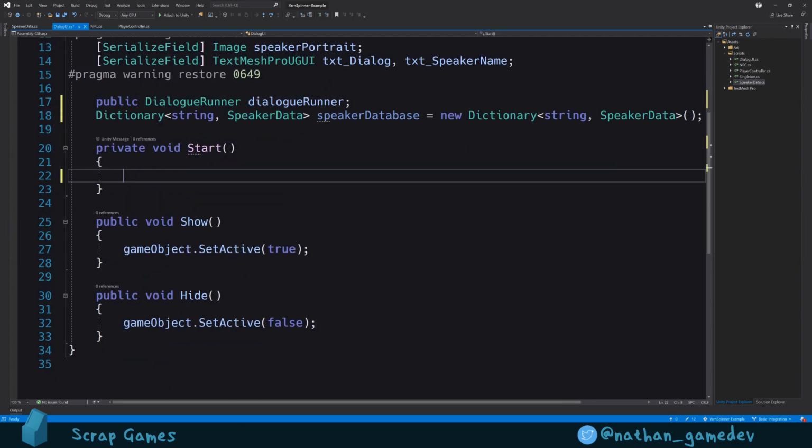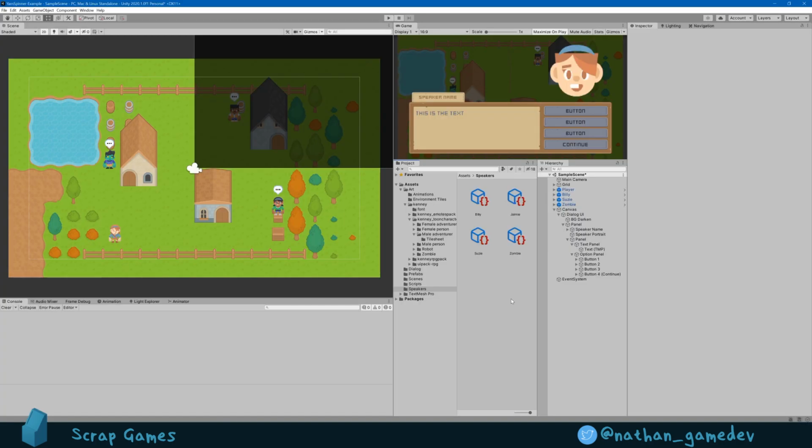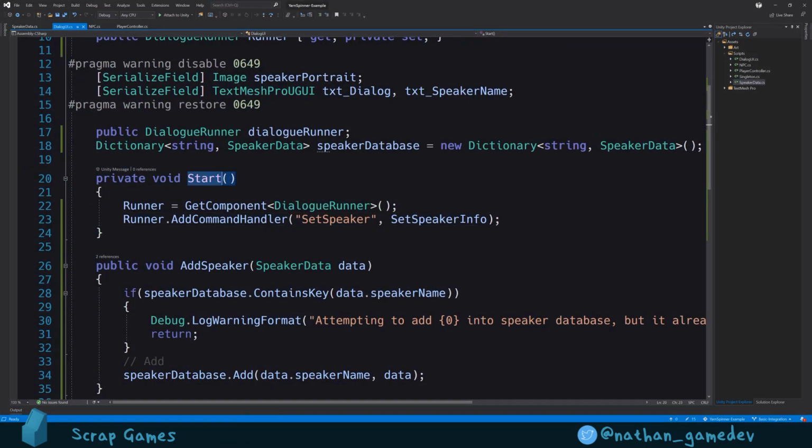And we'll get the component on start. I'm just going to interject: when we get a reference to the dialog runner, we're going to want to do that in awake. It's a scheduling thing, because the dialog UI closes the game object. It doesn't have time for the registrations to work, so we'll just change that to awake.